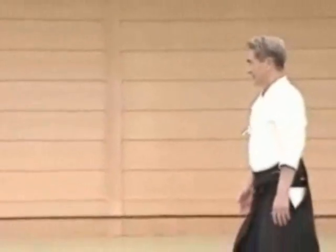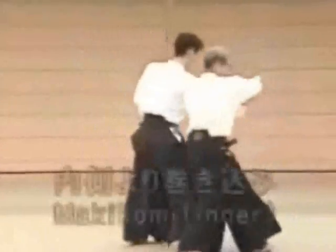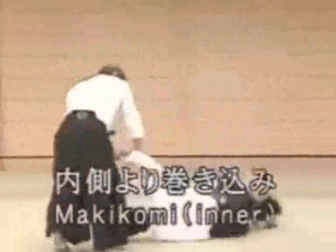Now I'll show kotegaishi. This technique is based on irimi, as I have already shown. This movement is almost the same as irimi, except a change in the last pin. The general flow of the technique is exactly the same as that irimi. We have this kotegaishi technique.